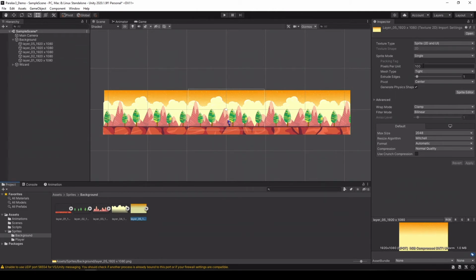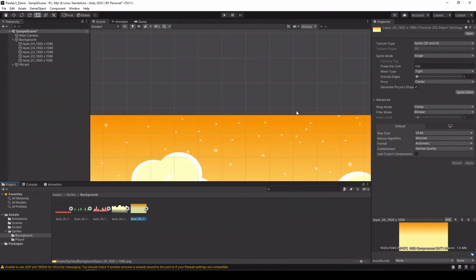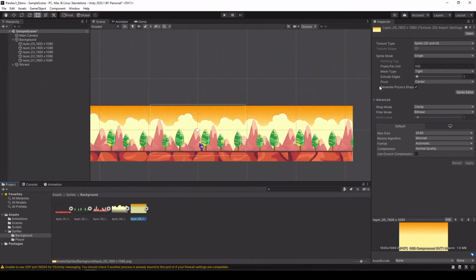and we can see that the pixels per unit is 100. And we know that the sprite has 1920 pixels on its width. So pixels per unit means how many pixels should be drawn in one unit of Unity. And 100 means that it will take about 19 units to draw the whole sprite.